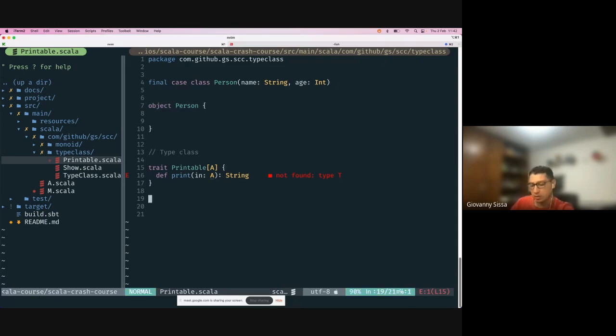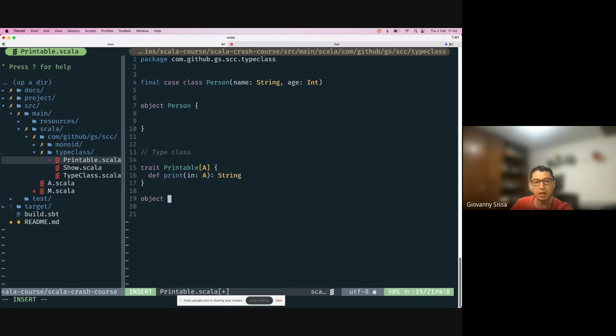So let's see. I'm going to create a companion object for Printable. Remember the apply definition.